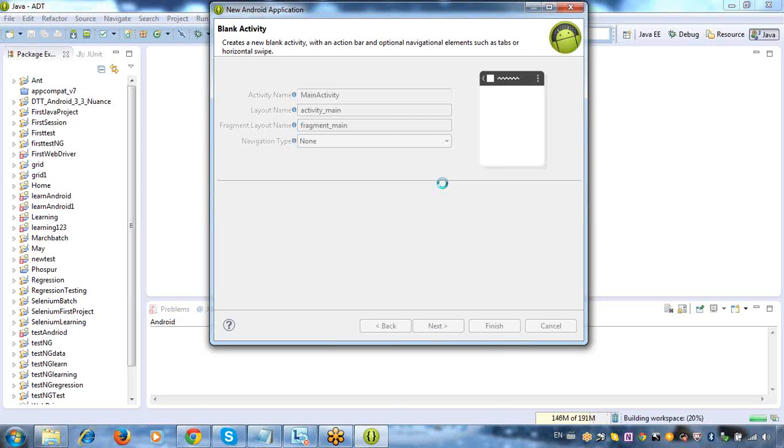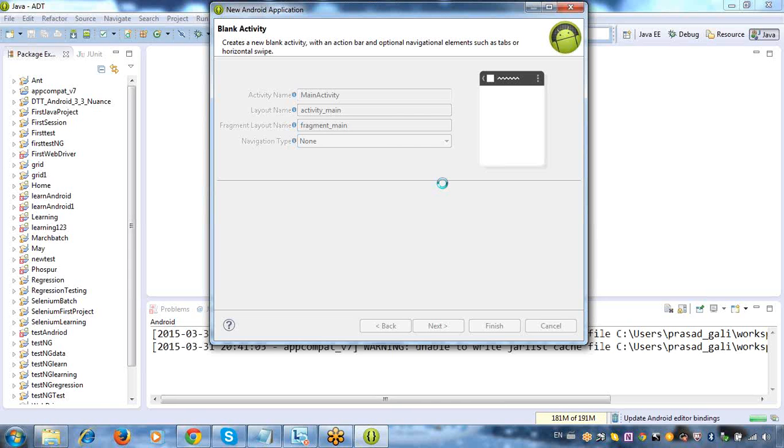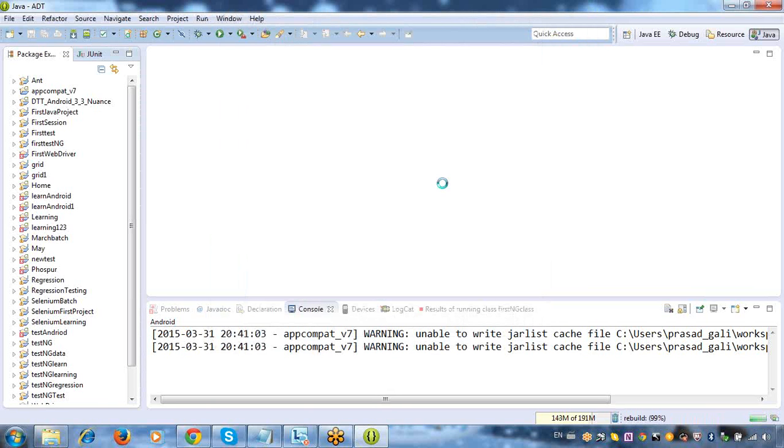Once the project is created, I will show you how your manifest file looks like and what developers will do with that manifest file. Once I am done, I will be creating a virtual device today only. That means we will create the emulator. Once the emulator is created, your environment is ready. Now you need to understand how to install that application in the emulator. Once that application is installed, take your test cases and start executing them. Nothing else is required.